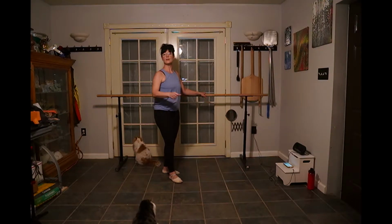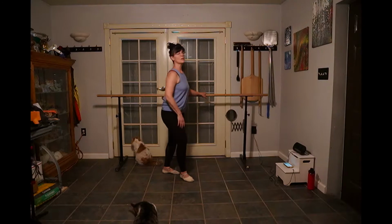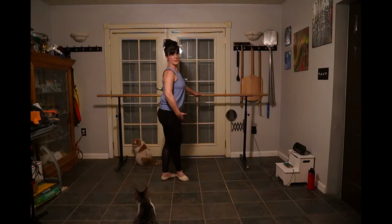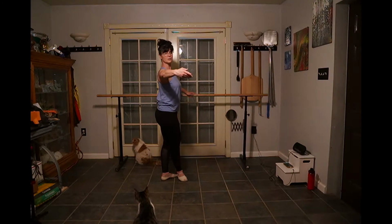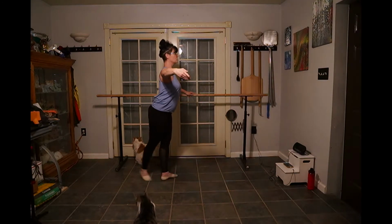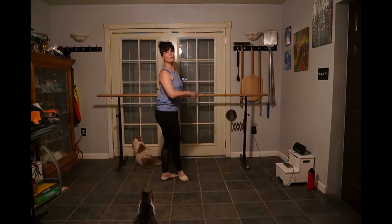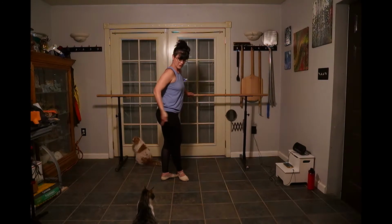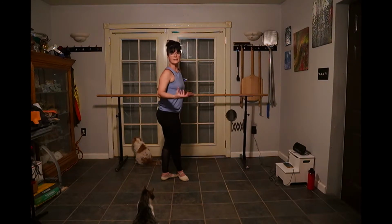So we're going to go front, side, back, side, and side, and side, and side. And we're gonna close all of those into fifth. So we're gonna take the arms just to first, or just to second the first time. So we'll have 5, 6, 7, 8. So we'll have dégagé 1 and 2 and 3 and 4. Remember when you do a front side, back side, or a back side, front side, anything that finishes off those 4 sides, that's called en croix.